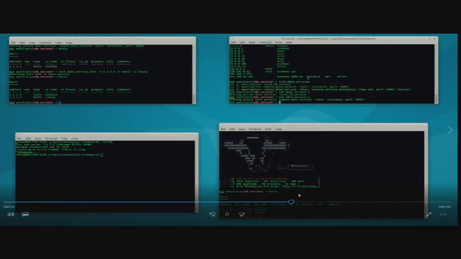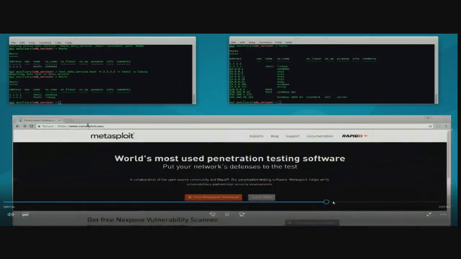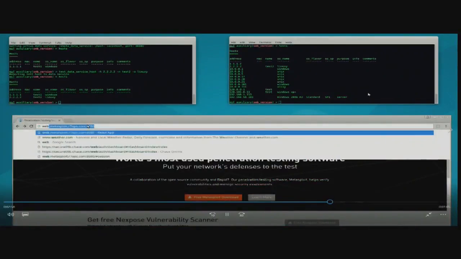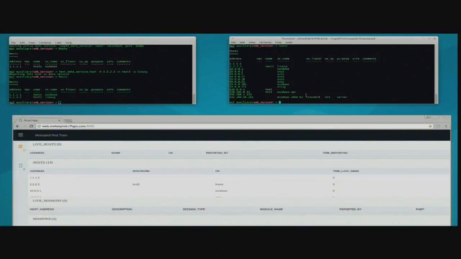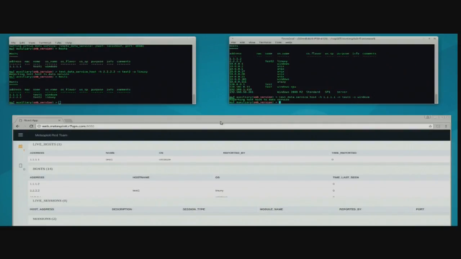Next thing we're going to do is connect a WebSocket GUI to the same data source. And the neat thing about this is because it's using WebSockets and asynchronous callbacks, you never have to refresh. You can just basically keep the page open and it keeps a live view of everything that's happening across all the different Metasploit frameworks that are running simultaneously. So here you can see, you can look at the hosts, and the same host list is right here on this web page.